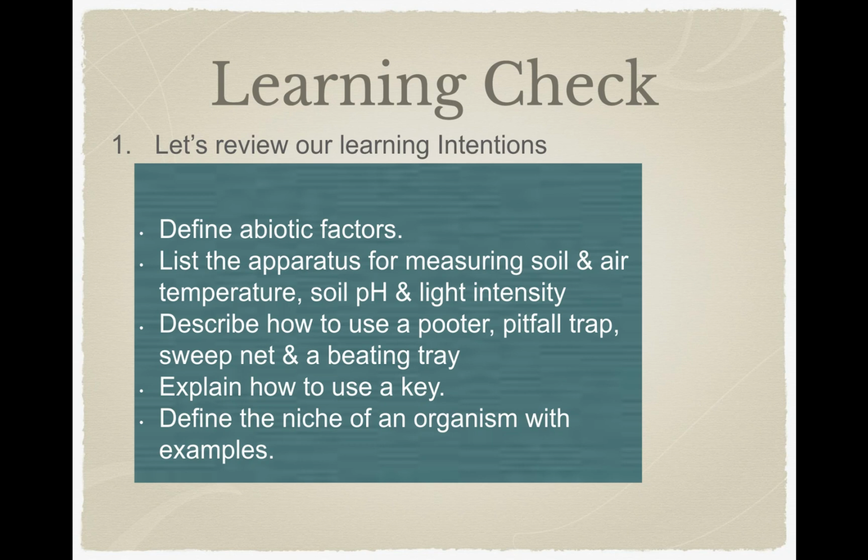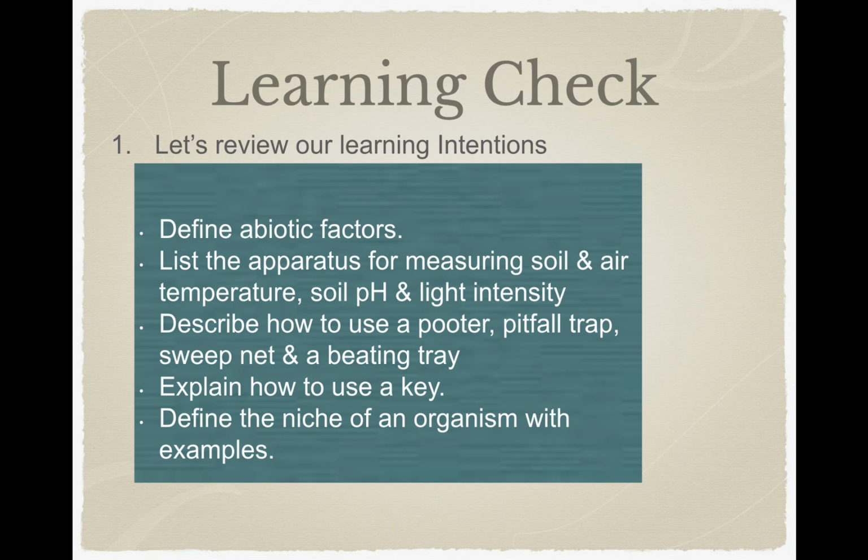What apparatus would you use for measuring soil and air temperature? That, of course, would be a thermometer. What would you use for pH? You would use, for example, universal indicator and a color chart, or you could say a pH sensor. For light intensity, we use a light meter.